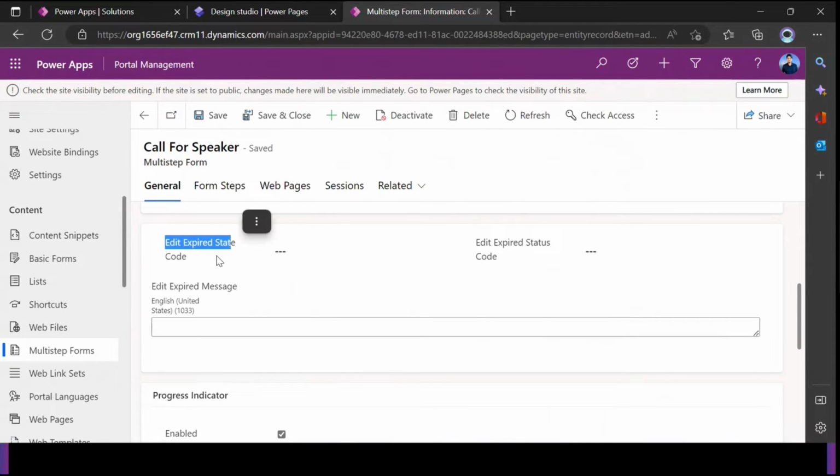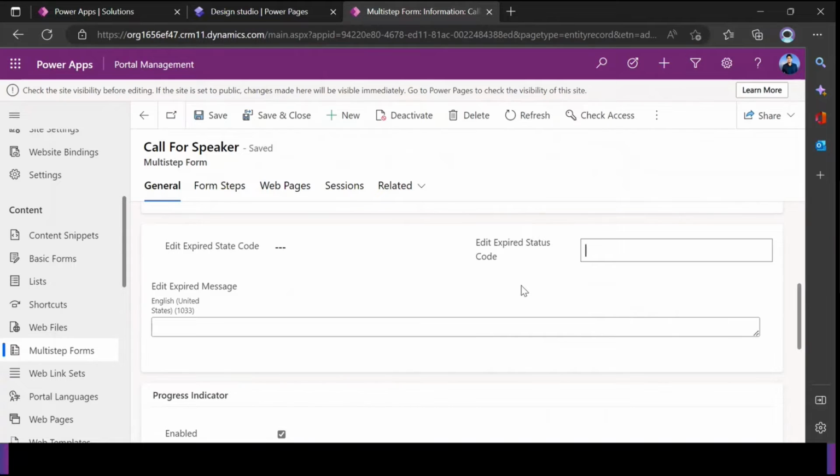This is the setting, expired state code and the status code. So these settings basically ensure whether you are allowed to edit your multi-step form data. So let's say you have exposed the multi-step forms and you don't want user to update that details.